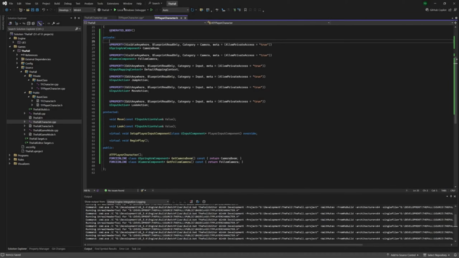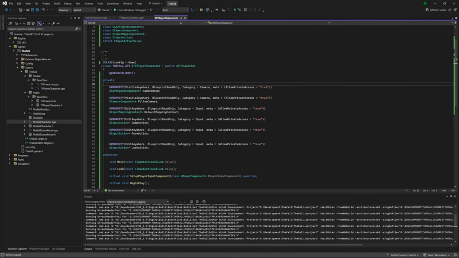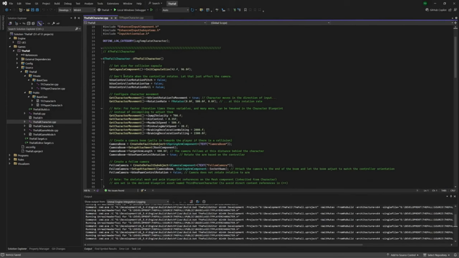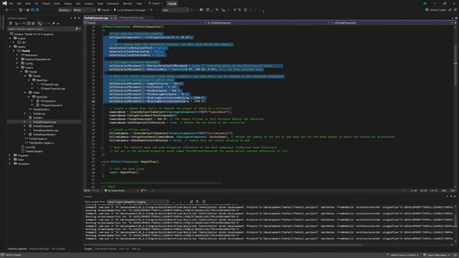Anyways, so now we've got all those definitions created. We actually don't need this header file right now either. So we're going to close out of that. We're going to save the source file. And now we're going to start copying this stuff over. So we're going to start with the constructor. I'm going to just pull down to here.